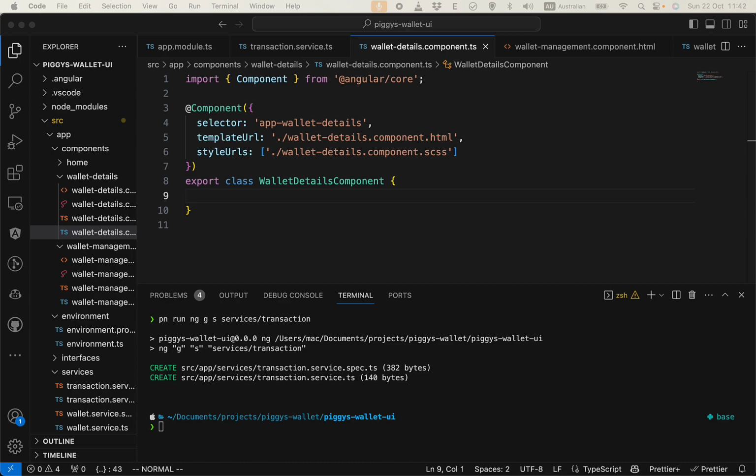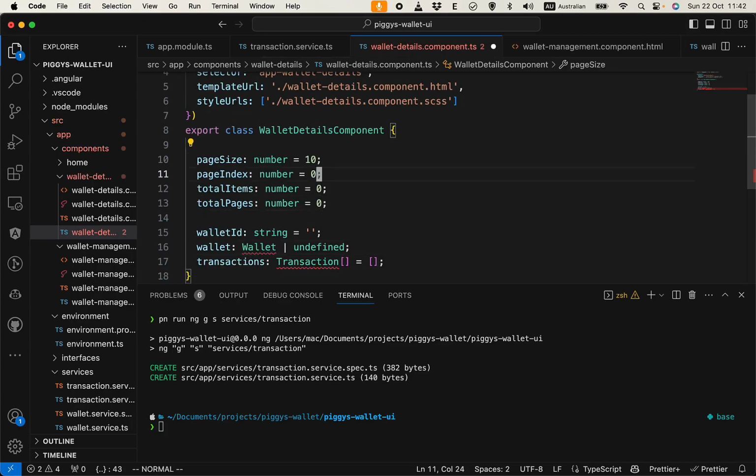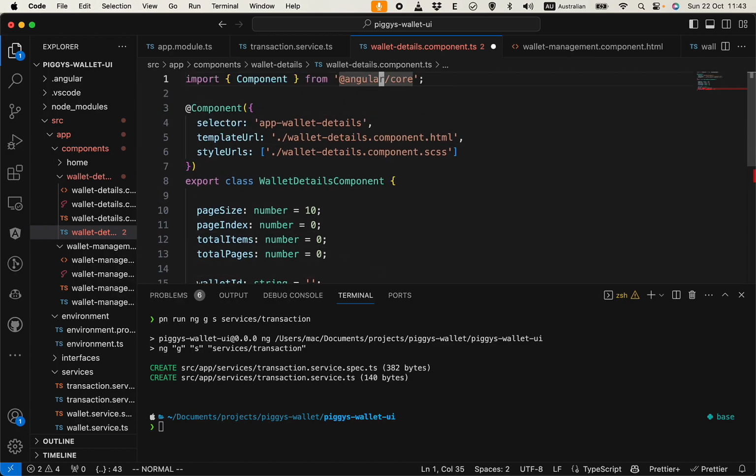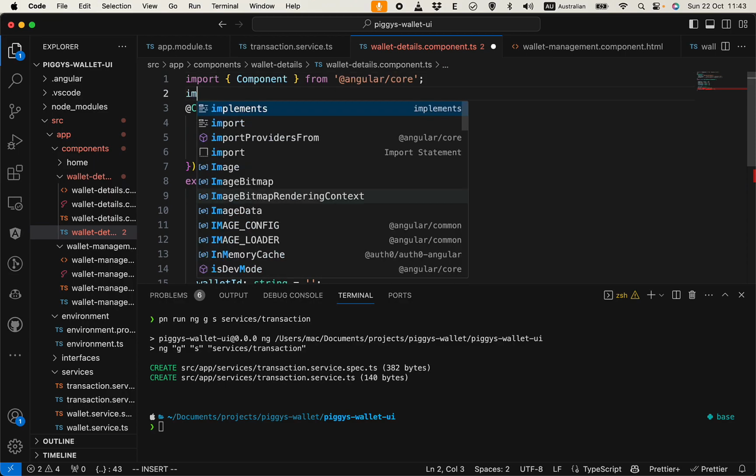So let me copy the variables here. Since we are going to have pagination too, these are the default variables for any paginated view. So we need to import the wallet and also the transaction.